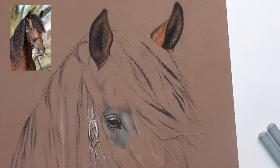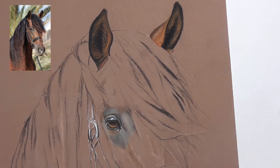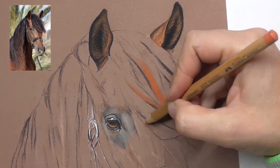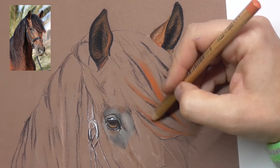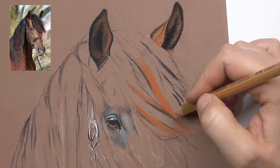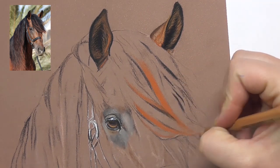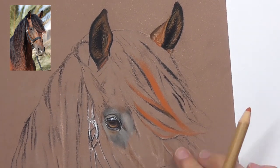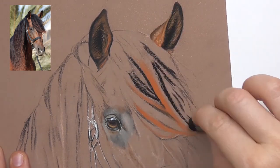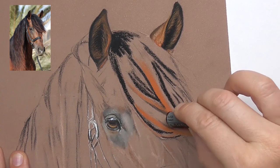Let's start with different red browns. Here I use the Caputellos and some Pitt pastel pencils. I start with the mid-tone and plot in different orange and red browns for the base layer on the forelock. I use Sanguine — it's an orange brown — and plot in a thin base layer where the mane has these lighter orange highlights. It's more like a black mane, but this horse also has colors in it. So I put the colors in place and then bring in deep dark black shadow areas with the soft pastel stick, the Rembrandt. This is a very deep dark black.